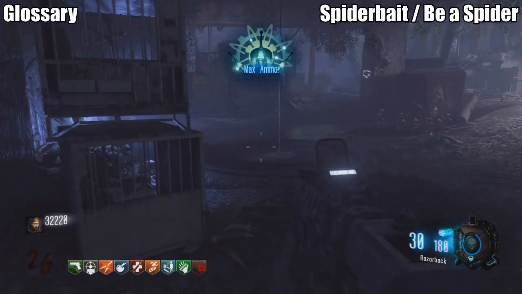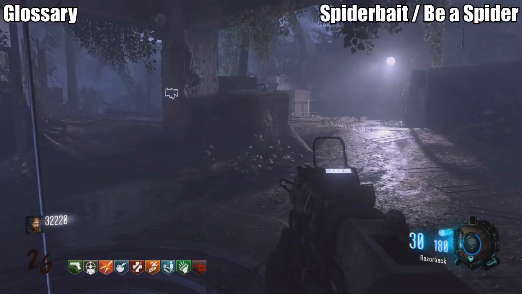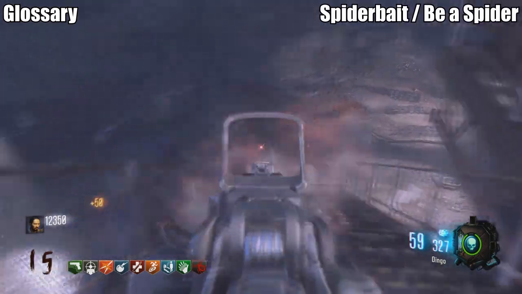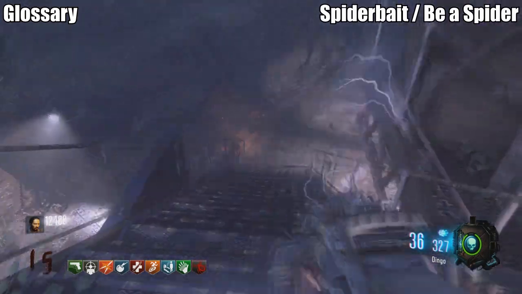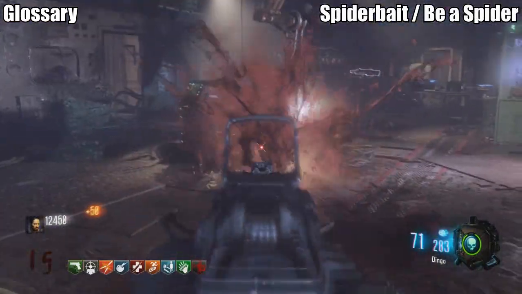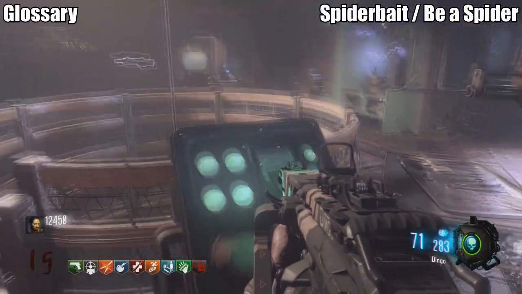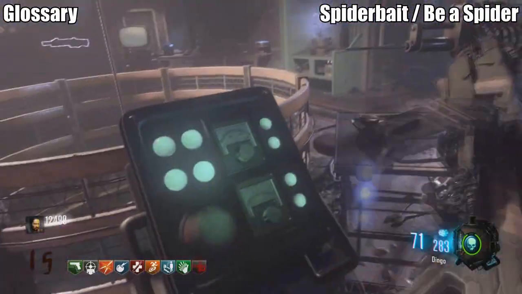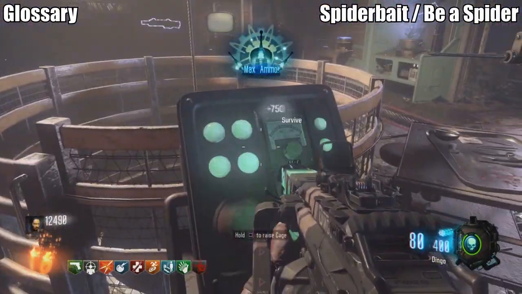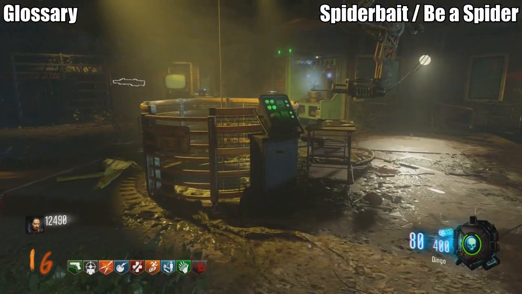Now the next round a bunch of zombies will come after you, but after that round you're going to get another spider round. You'll notice all these spiders will be glowing red and they'll be a little tougher to kill. So take them to Lab A and finish them off here. You don't have to do this, but at the end of the round you're nice and close to the Spiderbait weapon. So as you can see, I just killed the last spider, got the max ammo, and then you'll be able to raise the cage again.